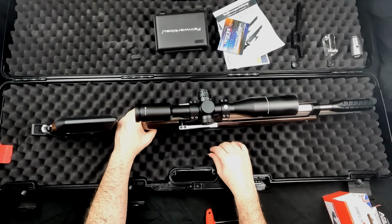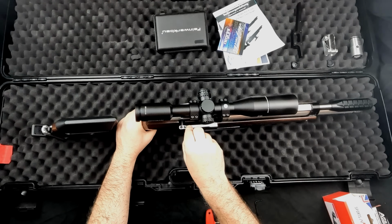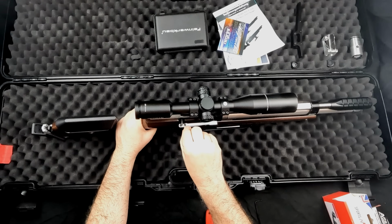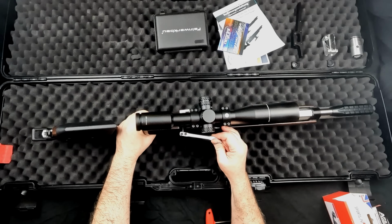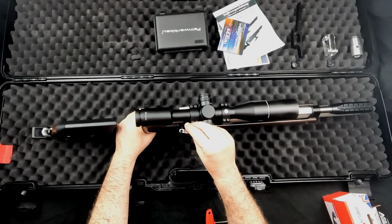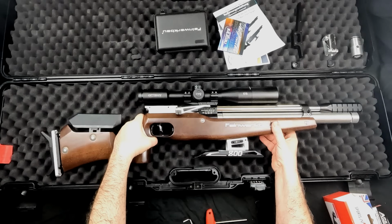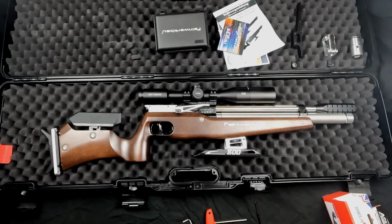It was a pleasure. And then the very last thing to adjust is the cocking arm. It's fully adjustable in pretty much every way you can imagine. I'm just going to swing it out so that it clears the scope when I lift it up. Yeah, I'm probably going to change that on the final adjustment. I'll probably have it pointing backwards, so you pull it down rather than up. But that'll do for now.